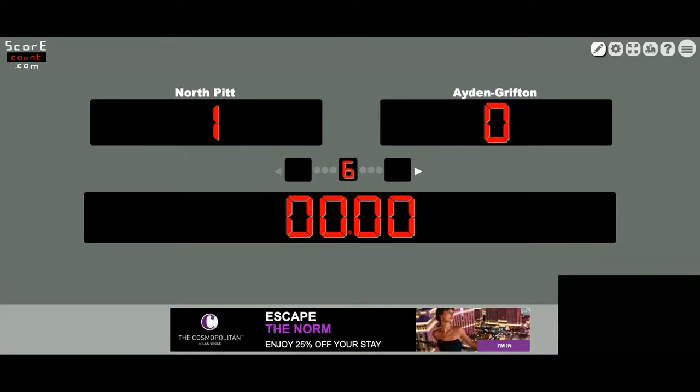Next pitch, off speed, fouled out of play down the right field line. Next pitch, dribbler back to Bryson Williams, throw over to first in time for the second out of the inning. Bryson over to Jack. 2 outs. And that'll bring up Talik Sherrod. So it'll be 2 outs.